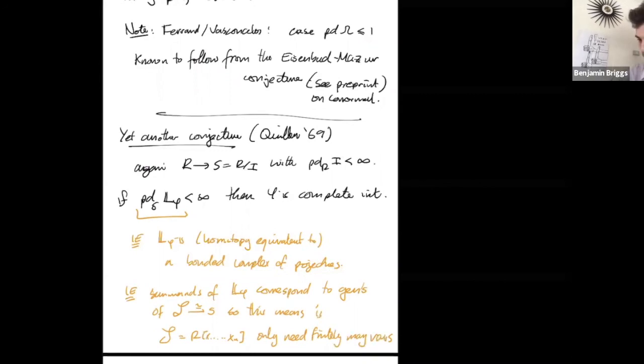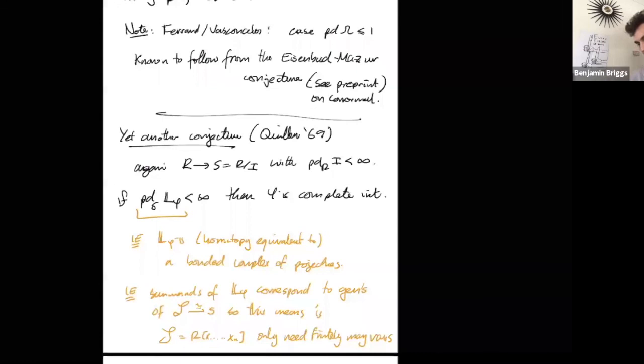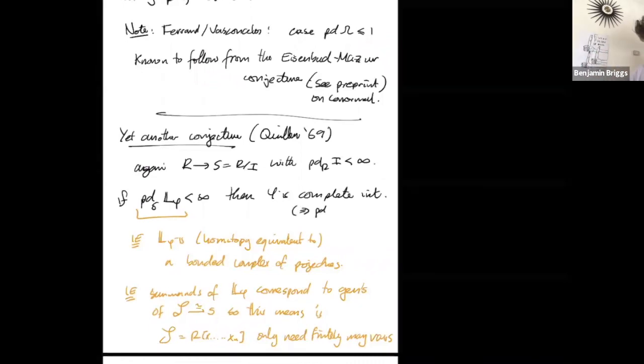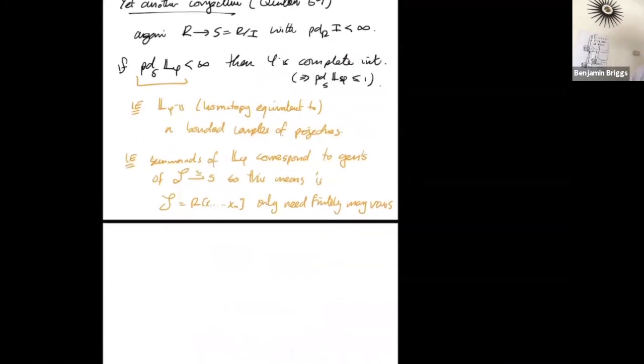So this hypothesis that Quillen put here is basically saying, I can do the simplicial resolution and it stops at some step. I only need to go finitely far and add finitely many variables. And what Quillen was saying was, if that's the case, then actually I had to have a complete intersection, in which case you only need degree 1 variables. For complete intersection, it stops immediately. So this implies that the projective dimension of this is less than or equal to 1. So it's another one of these rigidity results. Quillen was really saying that the projective dimension of this cannot be anything except 0, 1, or infinity.